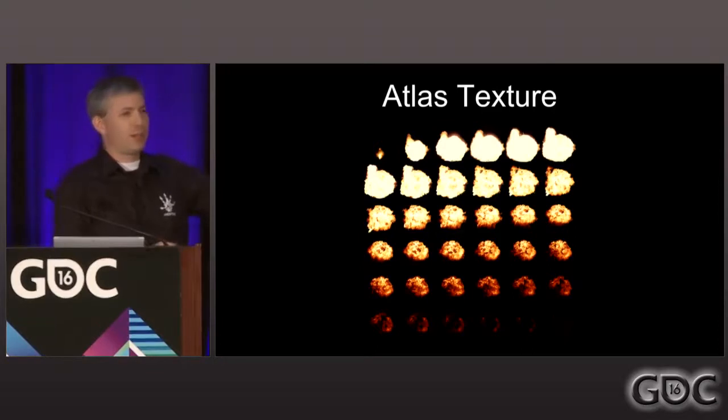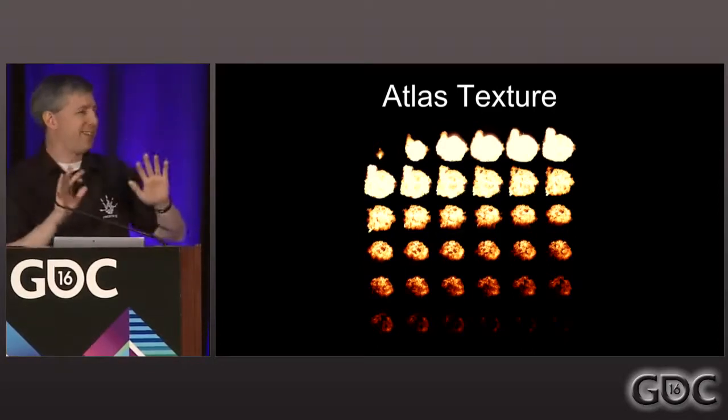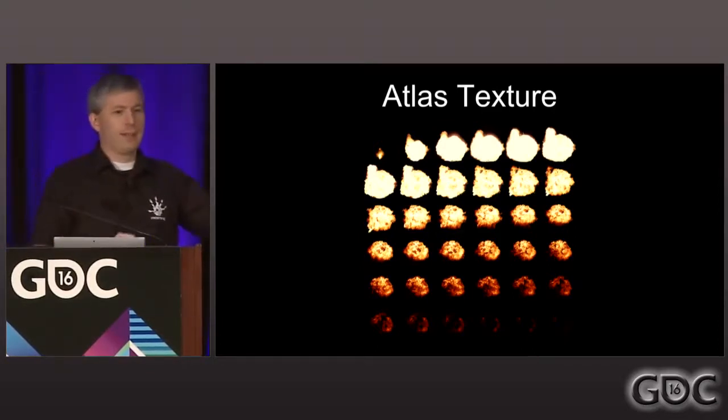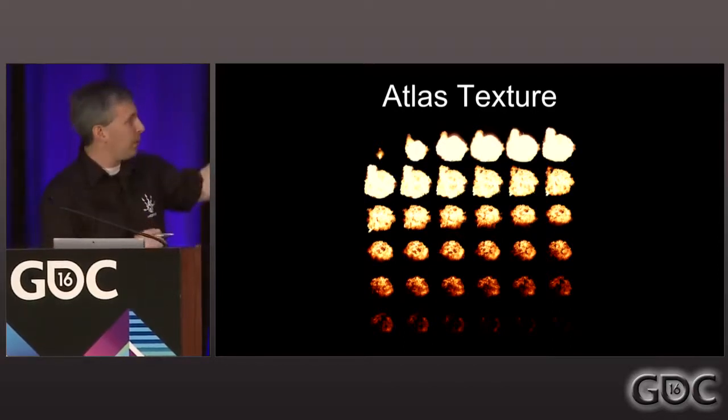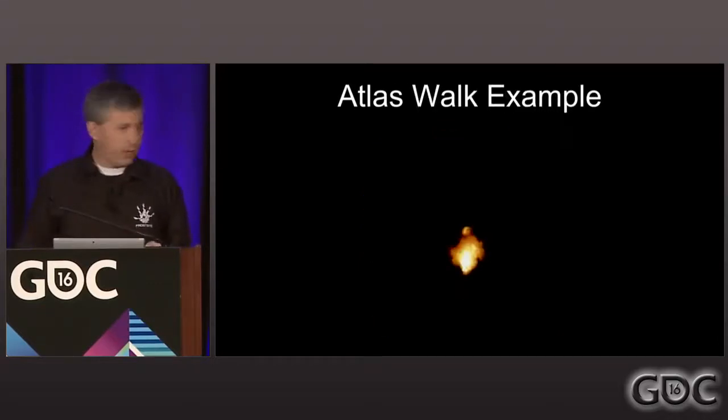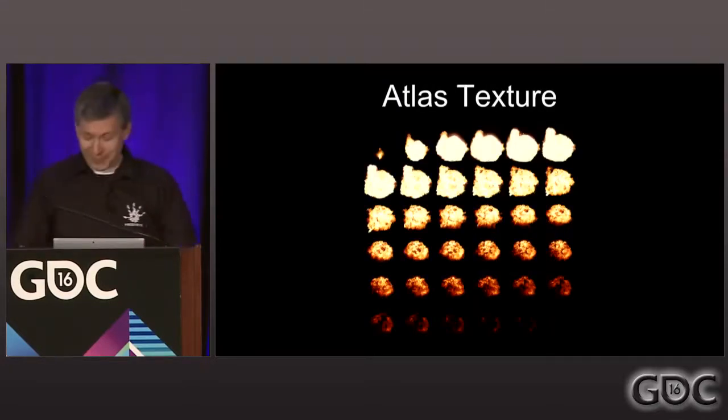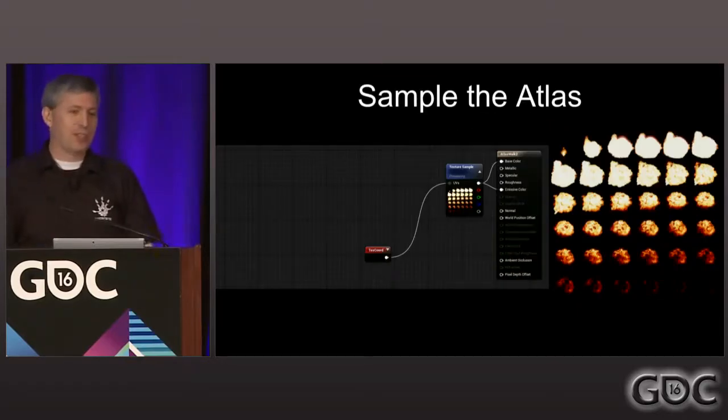But anyway, so we start out, let's just say we have one already, right? We start out with an Atlas texture, and we're going to walk through the process of creating a shader that will display each of these frames one at a time to create the cool looking explosion. So let's start out really simple.